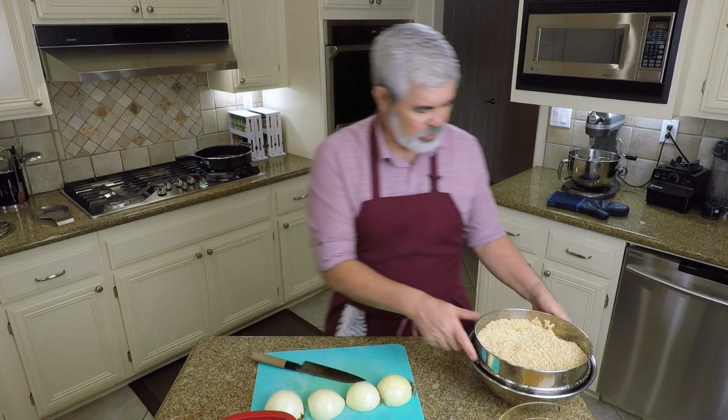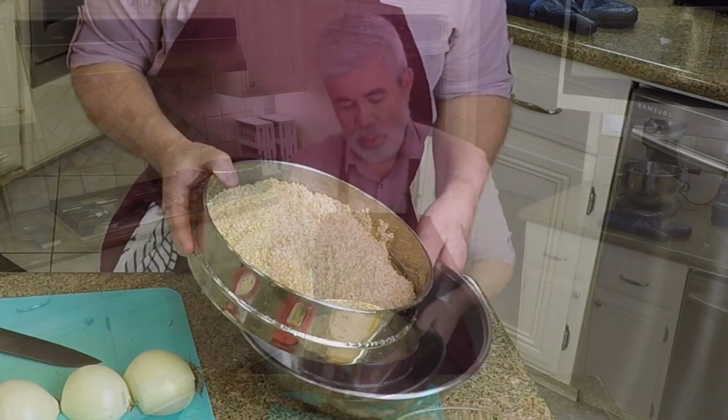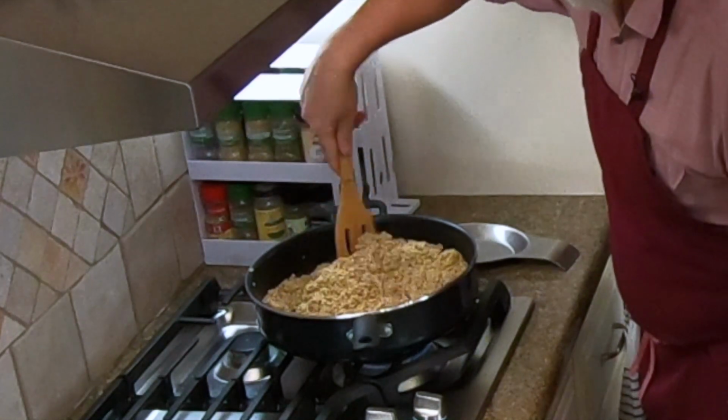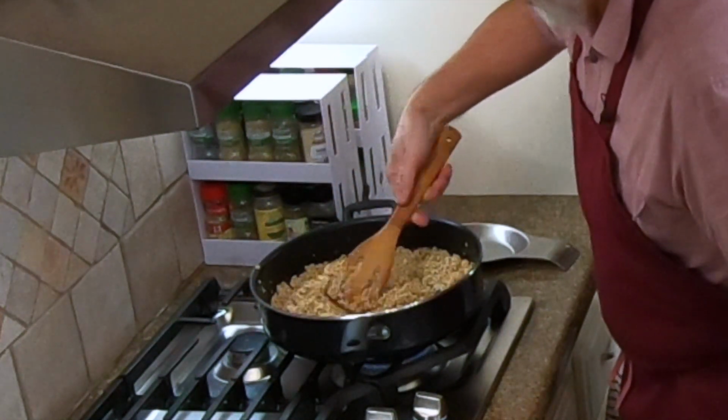I've got 4 cups of quinoa, and I've washed these for 3 minutes to get some of the bitterness out of it, and I'm going to go ahead and fry this in the oil. I'm going to fry the quinoa for about 3 minutes, and then I'm going to add 5 cups of chicken broth, and we're going to cover it and let it simmer for about 30 minutes.